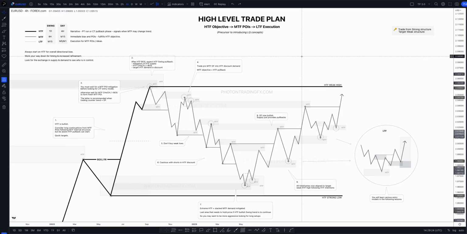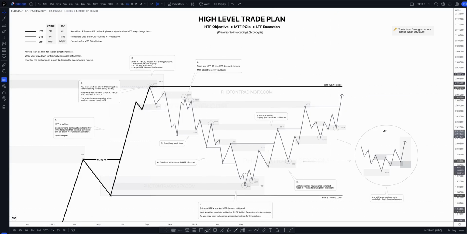Let's have some fun with the liquidity concepts, okay? It's going to get quite technical at times, especially when we get into the liquidity entry models. But I think if you can start to wrap your head around this idea a bit more first, it will really help you to hold on to what it is we're actually trying to do here.